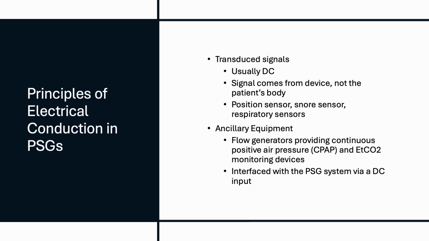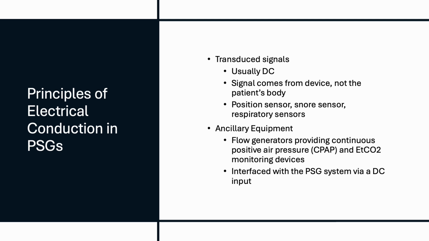So a snore sensor takes that analog vibration with a transducer. For now, let's think of a transducer as a magical box that turns one form of energy into another. In this case, a vibration or sound is being converted to ones and zeros digitally, so it can be displayed on the computer with our software. This is also the case with position sensors and respiratory sensors. And I promise we'll talk more about transducers later, and you will generally know how they work.